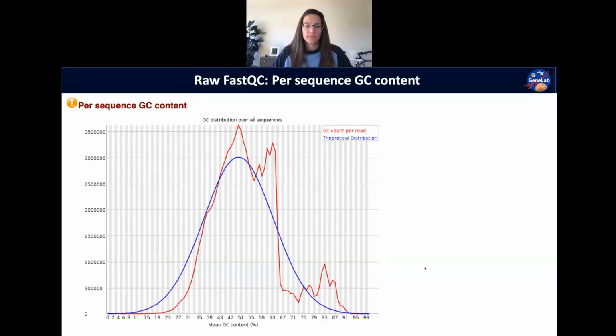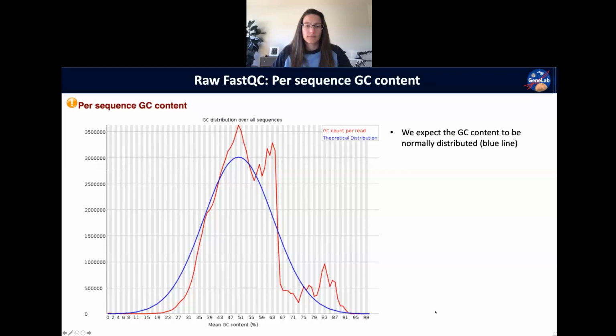Okay, this is a GC content graph, and what this does is show you what we expect the GC content to be. So we expect GC content over the reads to be normally distributed. We have number of reads here on the left, and we have the mean percent GC content on the x-axis.